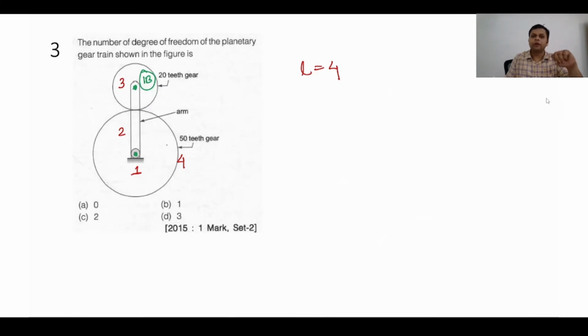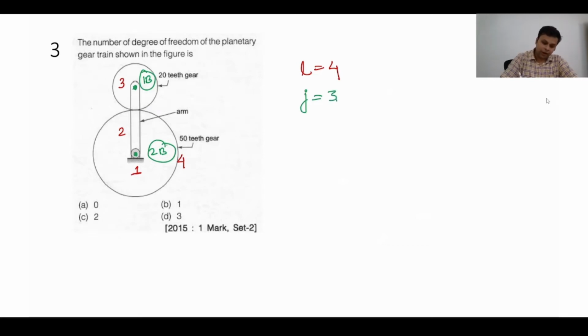You have to remember a ternary pair is equal to 2 binary pairs. Similarly, if there is any quaternary pair, it is equal to 3 binary pairs. So what is the total number of binary pairs now? These are the only 3 variations. You can get 1 binary pair, a ternary pair which is equal to 2 binary pairs, or a quaternary pair which is equal to 3 binary pairs. So the total number of binary pairs is equal to 3.